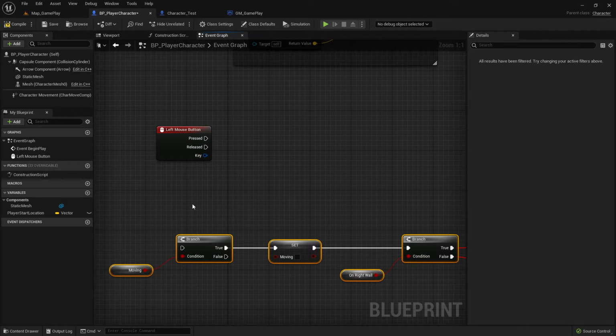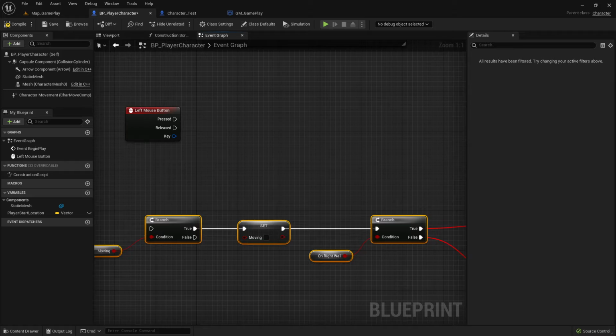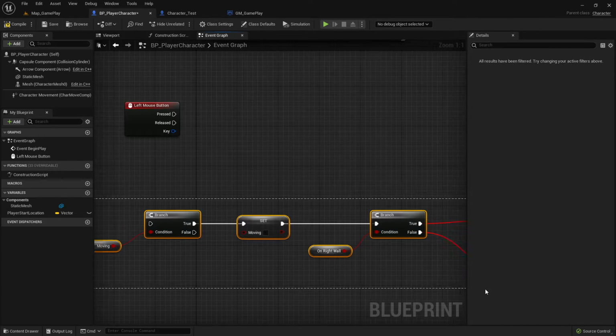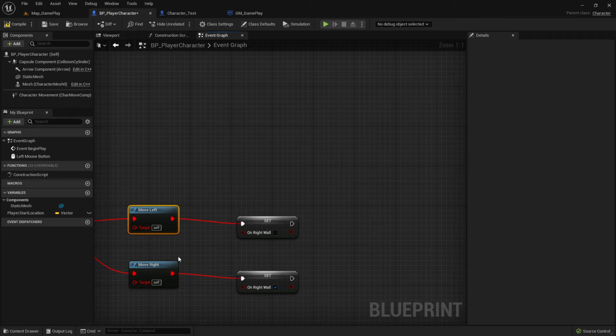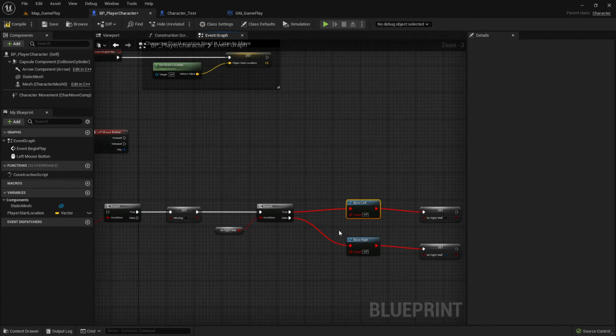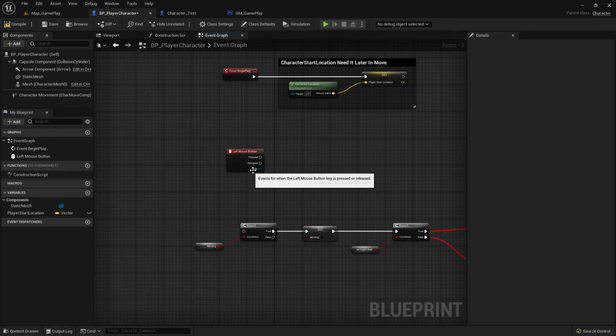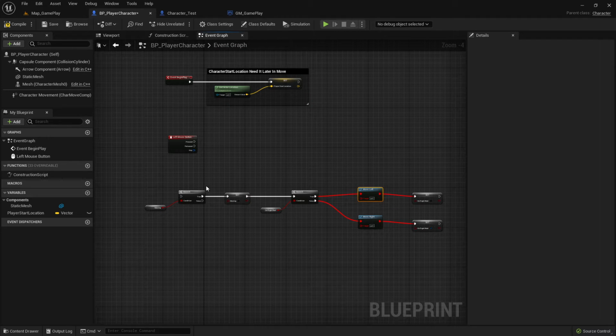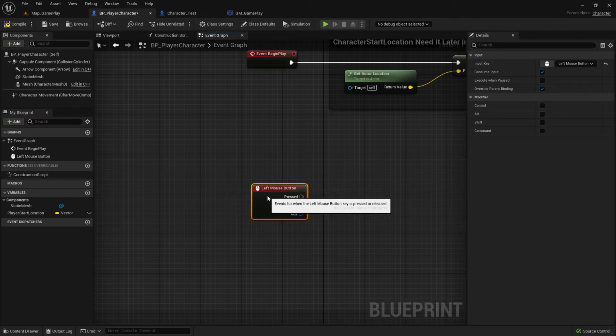So the next step is this setup. What you see here is needed later when we set up the movement of the character, because this one is more to set up the controls. So we skip the whole part here. When I click here, we have to set this up later.